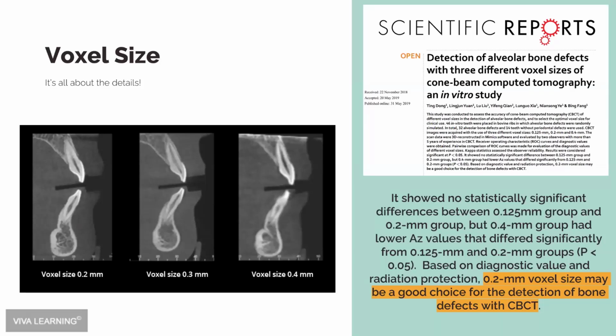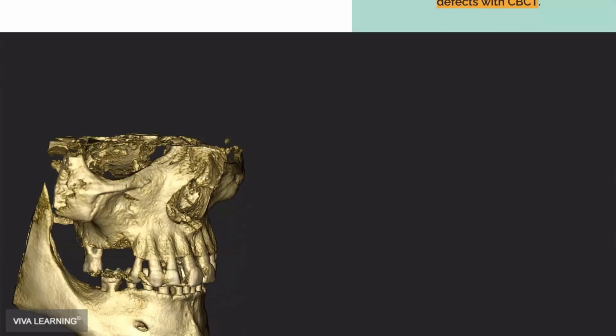And I think almost every major CBCT out there is going to have a 0.2 millimeter voxel at their largest field of view. One thing to consider is that as the field of view shrinks and the machine can be a little bit more exact, the voxel will also shrink. On the Acteon machine, for instance, if you do a 5 by 5 scan, let's say you want to do an endo scan, the voxel is 0.07 millimeters. If you do their 12 by 17, the largest one you just saw, it's 0.2. So you still have quite a really nice diagnostic image. But if you are doing endo or something that you really want to see fine slices, you can just pick a different field of view.